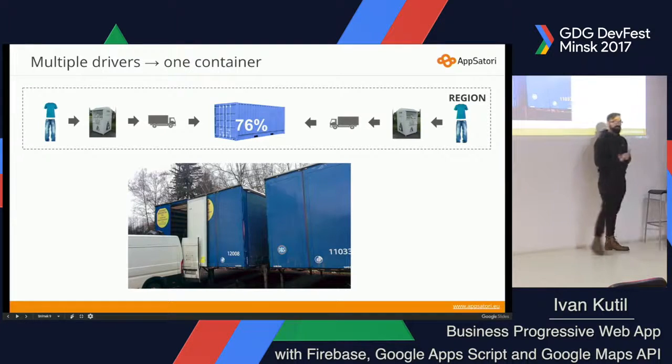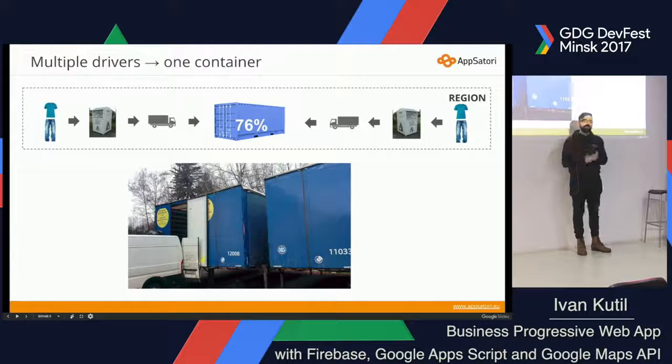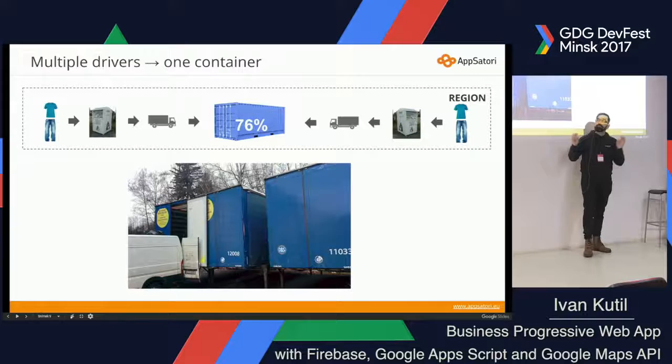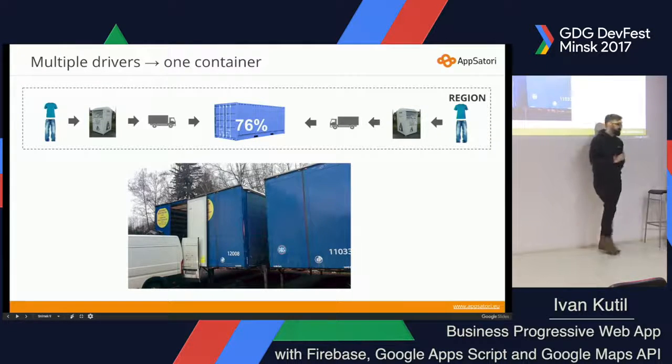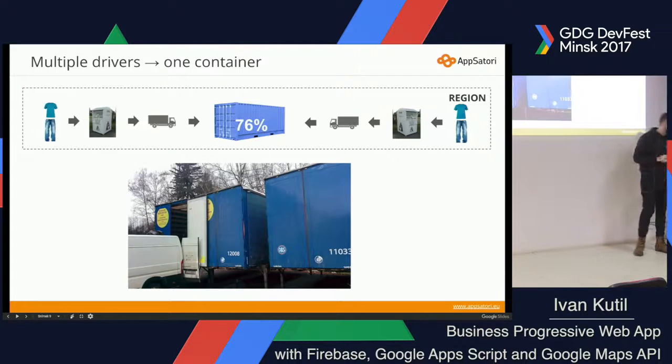And there are some obstacles, like in some regions there are 2 drivers, for example, collecting the same container. So we have to solve how to synchronize the state of how full the container is. So we have to solve it with some technology.